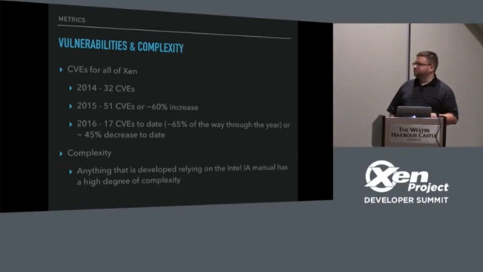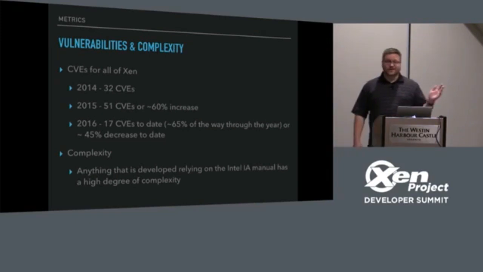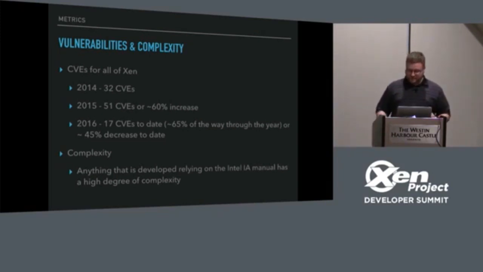I'm primarily focused on x86. Other people in my office are focused on ARM, but since I'm focused on x86, I'm going to make the general assumption that anything relying on the Intel Instruction Architecture Manual is a complex piece of software, because we still don't have a full spec of x86.